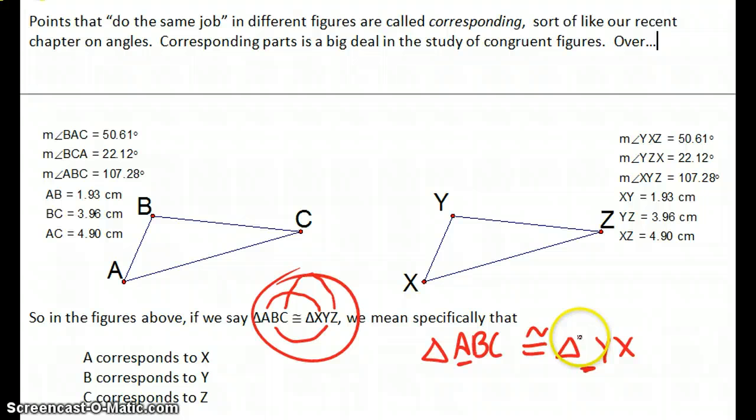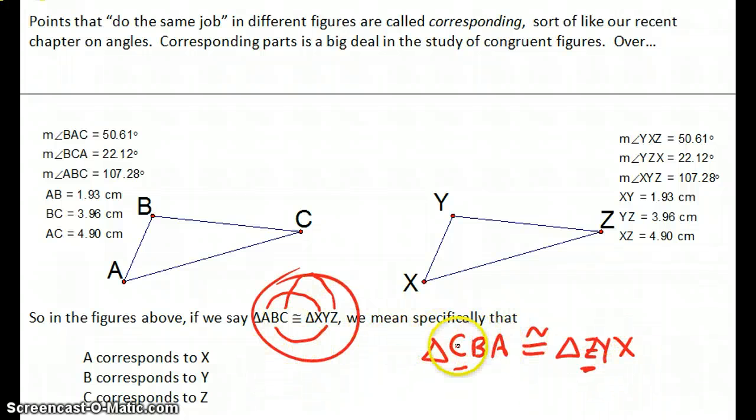If I wanted to talk about ZYX, just to make life interesting, because I already talked about ABC up here, and say what triangle is congruent to ZYX, I can't say ABC. I have to be careful that the letter in the first spot is the right one over here. Z has to go with C, Y has to go with B, and X has to go with A. So again, I have to pair these up correctly. And notice the pairing is the same as the original pairing that was correct here. A goes with X, it's the third one now. B goes with Y, and C goes with Z, so that's still fine. So you have to be really careful that when you line these up, this lines up in the same way.